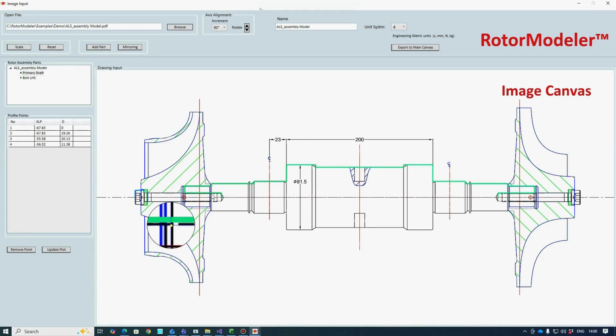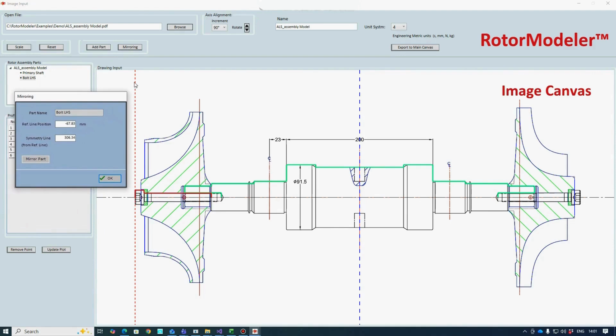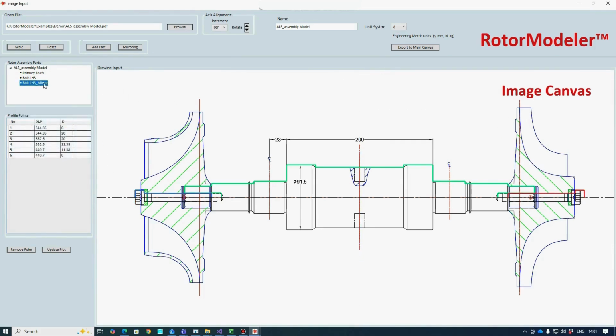So the left hand side bolt. Yes, again the fine tuning can be done on the table, the diameter fine tuning or the length fine tuning. Now he is going to do the mirroring. Again the axis of symmetry is in the middle. So he's mirrored that bolt and created the right hand side bolt. Yes, the right hand side bolt is created. So you see the green line there. So that part is automatically created. And he's going to rename that bolt as right hand side.